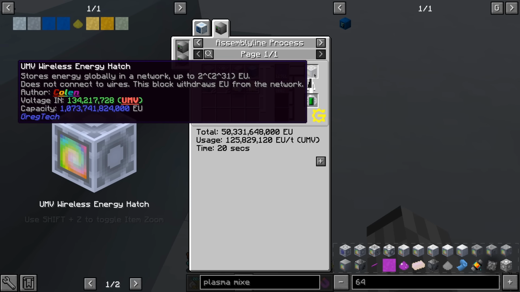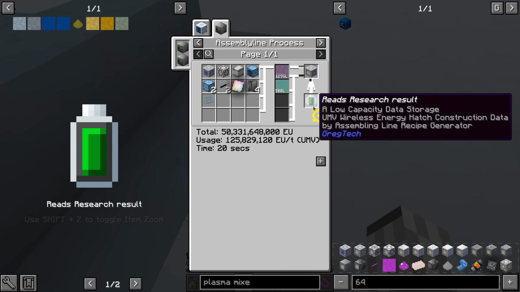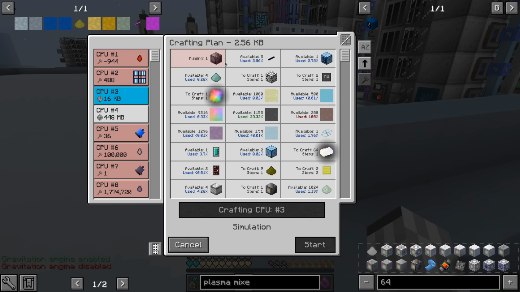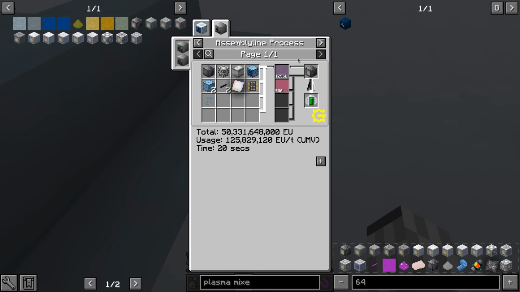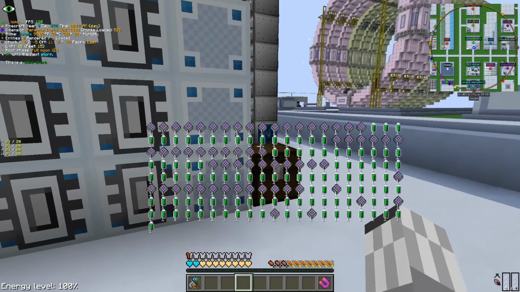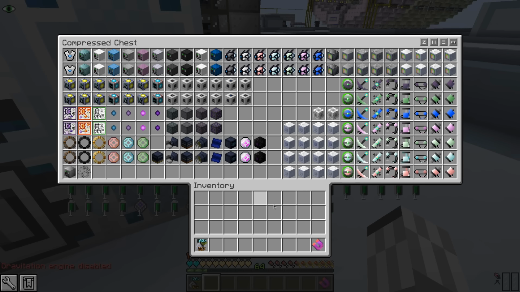To make it wireless, other than a bunch of expensive stuff, we need to do some research. Which was recursive. All the way down to a ULV wireless energy hatch. But, while we have UMV energy hatches, we don't have any ULV one. Once we get it, we have to research and craft all of the other tiers back up to UMV. And since our data bank has limited slots and we are too lazy to make a second one, we started stocking all of the useless stuff in a chest. Which is now almost full.